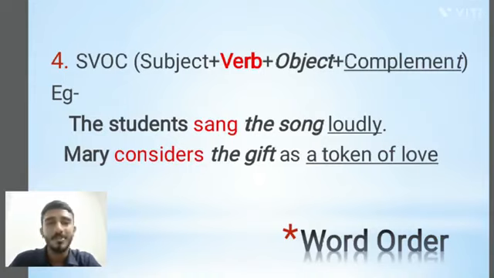There is one more example given in your text. Please analyze it and try to classify. Let me remind you of one thing, friends: why do we need to learn this pattern? We need to learn it to create sentences without making any grammatical errors. In English, if you want to create a sentence, you have to follow these patterns. Subject should come first, then the verb, then the object. This basic pattern should be followed by anyone creating sentences in the English language.